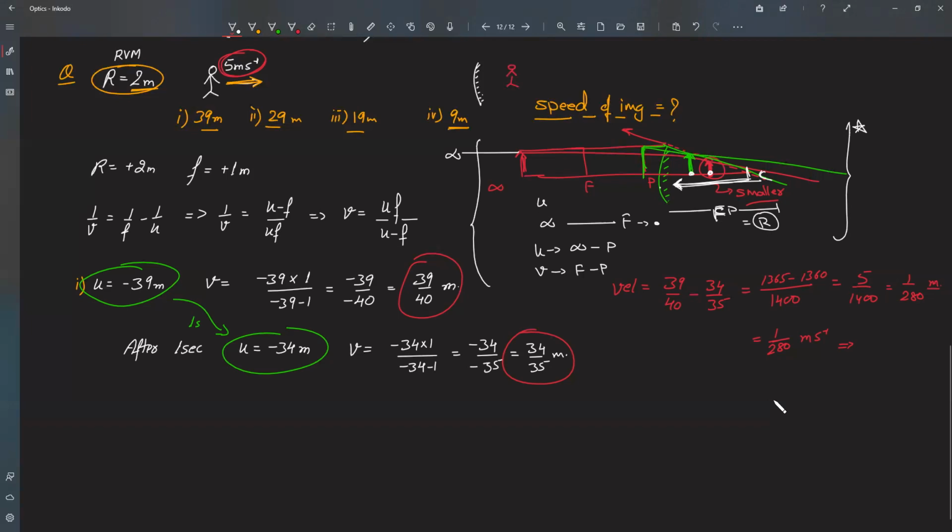not the real distance. The distance between the two vehicles is less as compared to what is visible in the mirror, because of the speed: the time taken by the object to change the position is very less as compared to the time taken by the image to change the position, right?